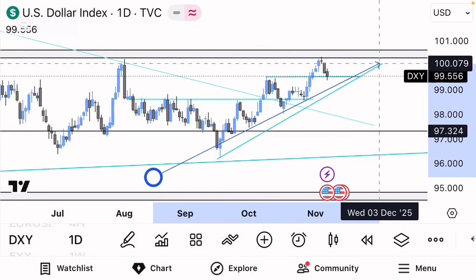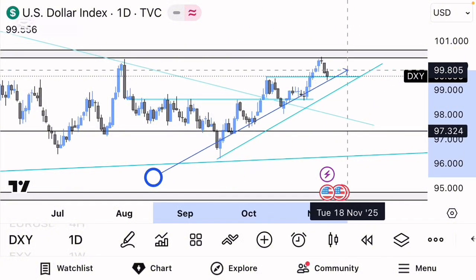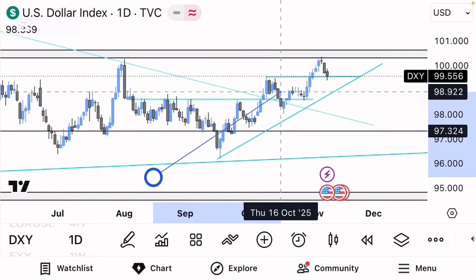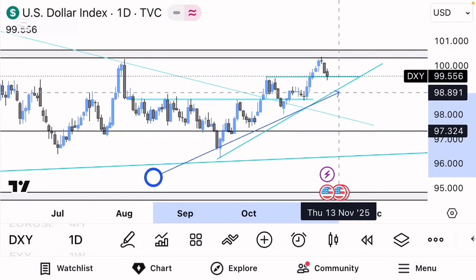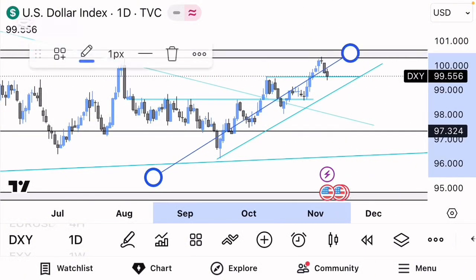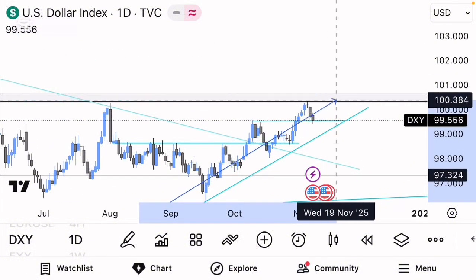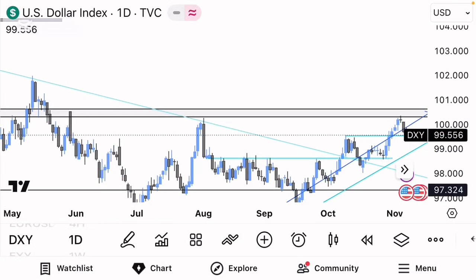So as far as you have not broken below this trend line here, we are still very much clear in a bullish uptrend. As you can see, there's a higher high, higher low pattern repeating here. So for this week, we'll be looking at breaking above this level. If we break above this level successfully, this 100 level, then our next level target will be here.